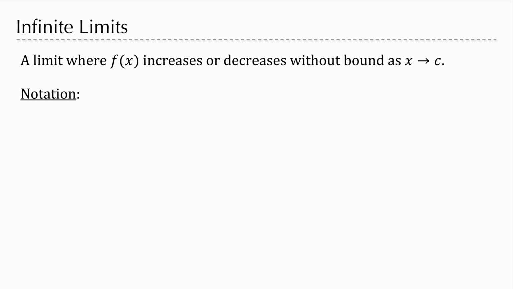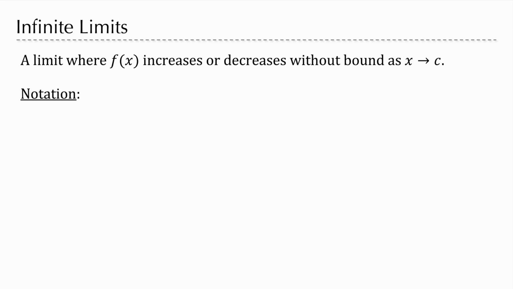vertical asymptotes, because those are the places where you have a spot on the graph, but the y values are just increasing, or doing the opposite, getting smaller and smaller and smaller indefinitely, right? And we want to talk about describing that. Now, what's important to remember, of course, is that because it increases or decreases without bound, we already know the limit doesn't exist. So what we have to understand about this section is that we're trying our best to give some sort of description, even though we know it doesn't exist. Sometimes we can, sometimes we can't, but this is about adding on to our ability to evaluate behavior.